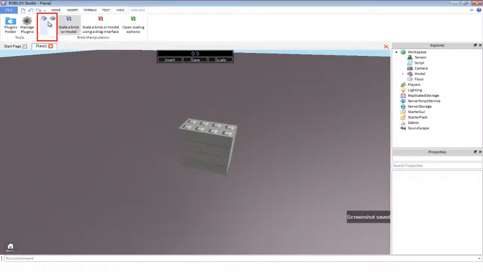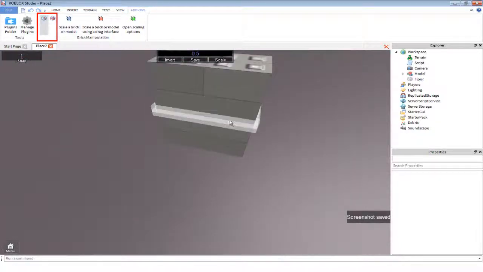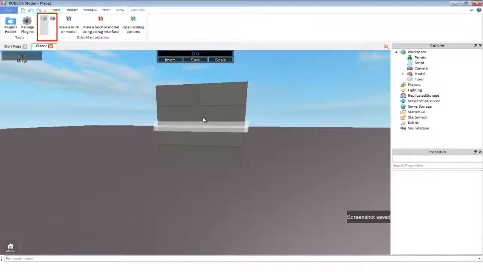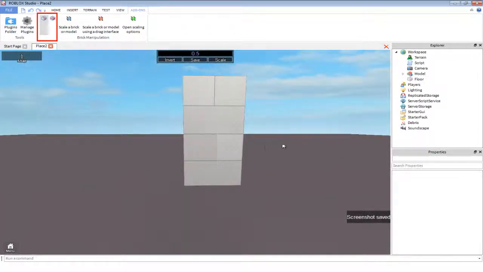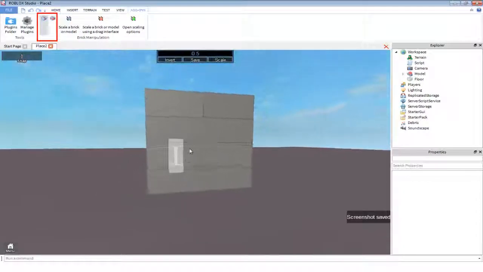And we've got the brick cutter for cutting bricks. You can use 2 cuts, or you can just use 1, and you press space to change the axis that you cut on. So there we go.